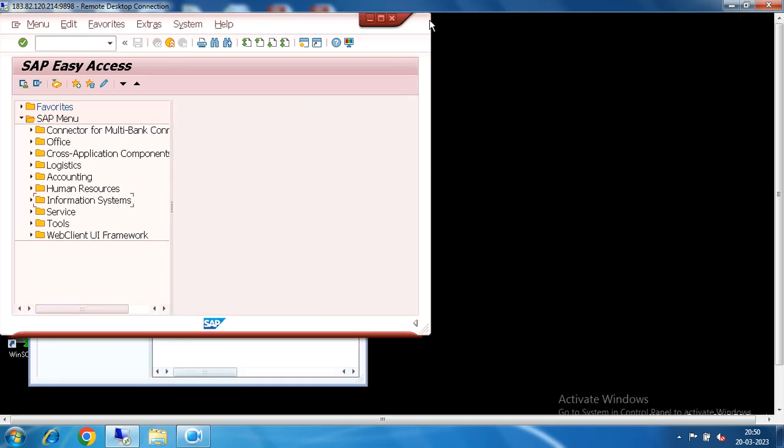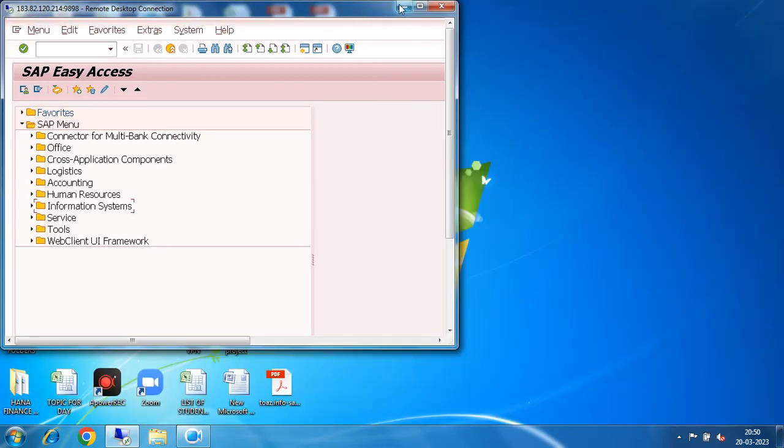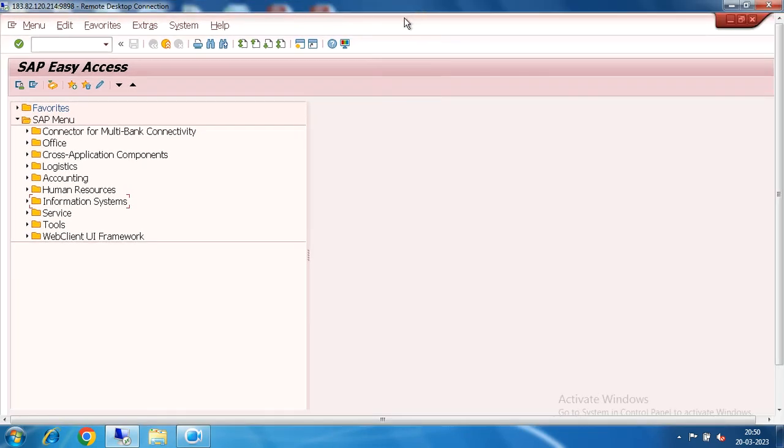So what happened previously, before HANA, we had to go for different kinds of tables. There are different types of tables. Normally, broadly in SAP FI, there were two tables. One is BKPF and another is BSEG.